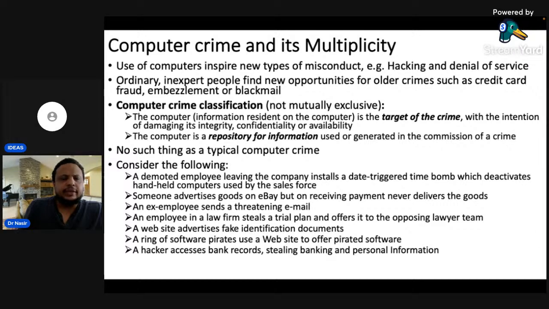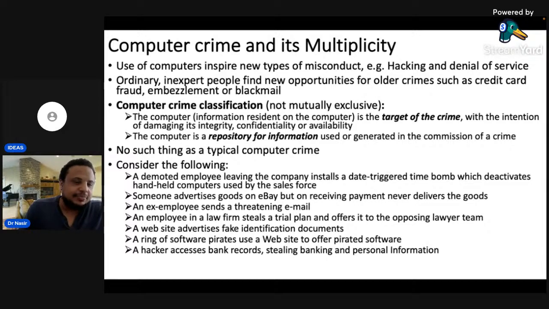I will give you a typical example of what we do as digital forensics. Let's say you have an employee in your company who, instead of being promoted, was demoted for one reason or the other. He says he is going to leave the company, he's going to resign. Before resigning, he installed a date-triggered time bomb.